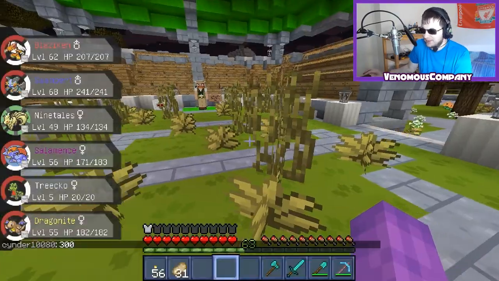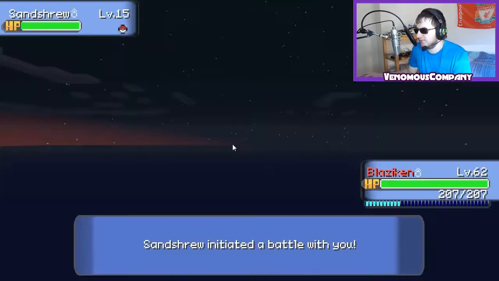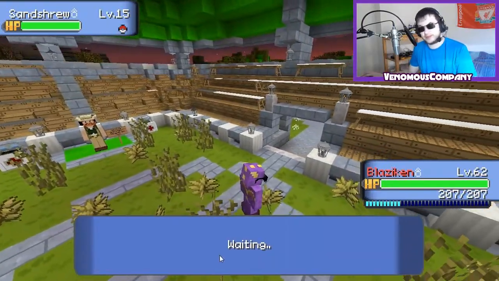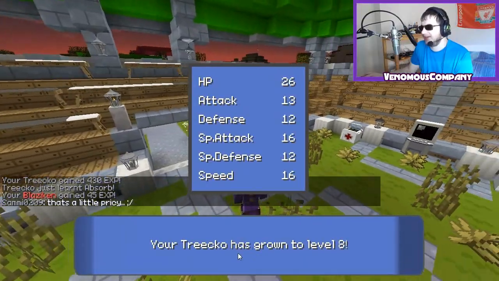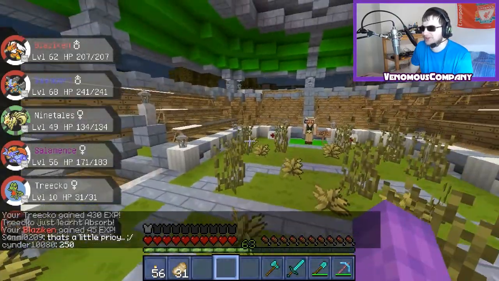That's the problem. So I thought about it and I said, I don't really have any grass types, do I? So that is why I have my Treecko sitting out here. There's a Sandshrew outside. Let's just beat up the Sandshrew. There you go. Okay, so that should be Treecko up a few levels already. I defeated Sandshrew and you're up to level 10. Well done, Treecko, you're doing well.